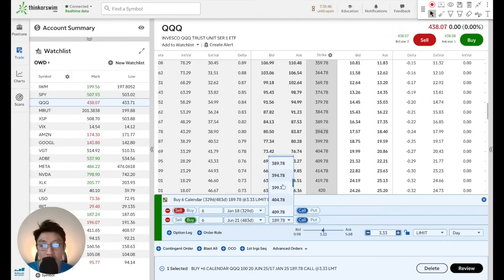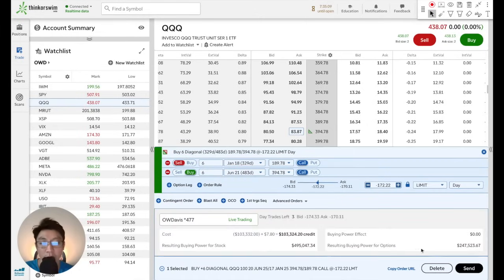If I go to 394.78, now you will notice there is a minus 172, which means I'm getting a credit for rolling this. Why? If you think about it, rolling is pretty much just closing out your existing position and then putting on a new position. So in this case, I'm closing out my profits already, and then I am resuming the trade by buying the next LEAP at around 80 to 90 deltas, which costs much less. As you can see down here, if I click review, you can see that immediately I'm going to get a credit of $103,000 to put on a new position.